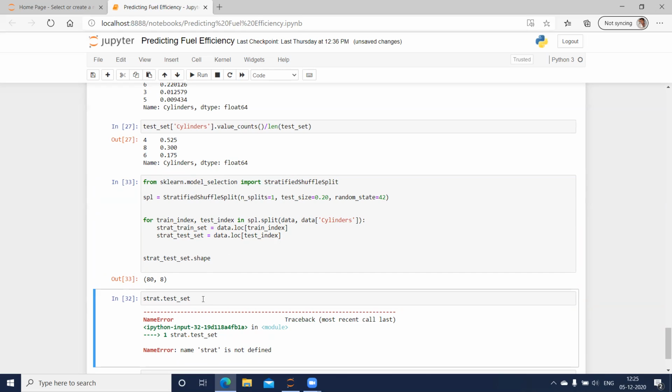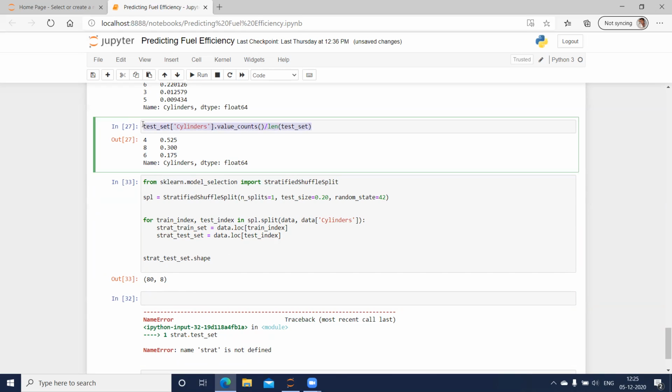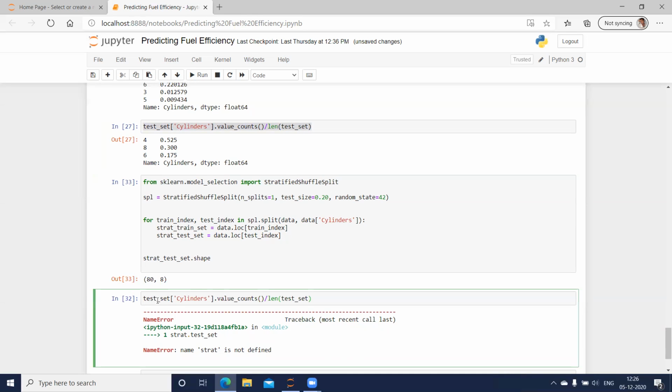Now, if I want to know, let us check for the counts. So we can see the distribution now. If I want to check the distribution, again, I'll be using the same function which we did here. So let me copy this one and paste it here.